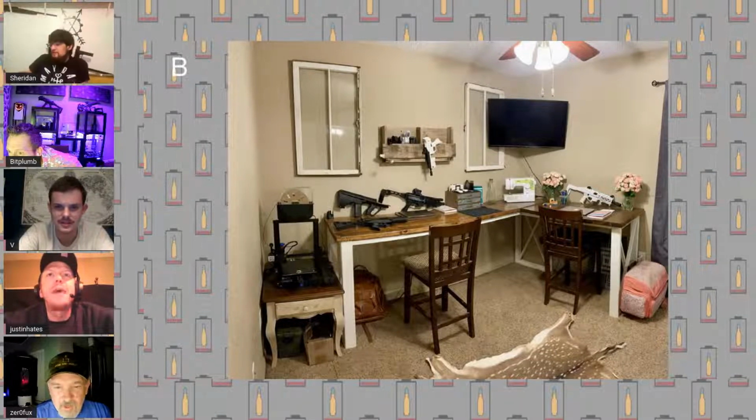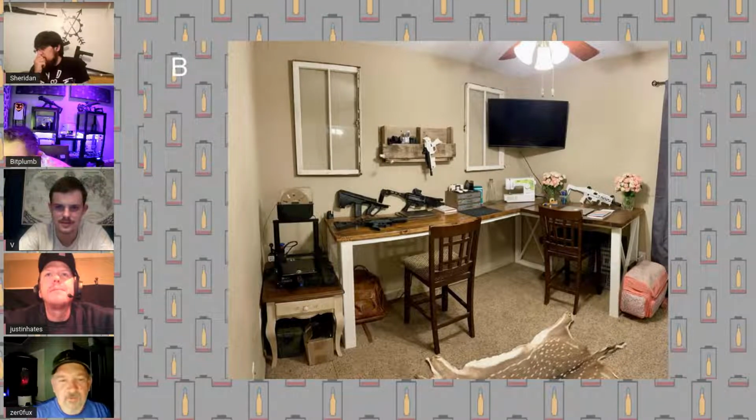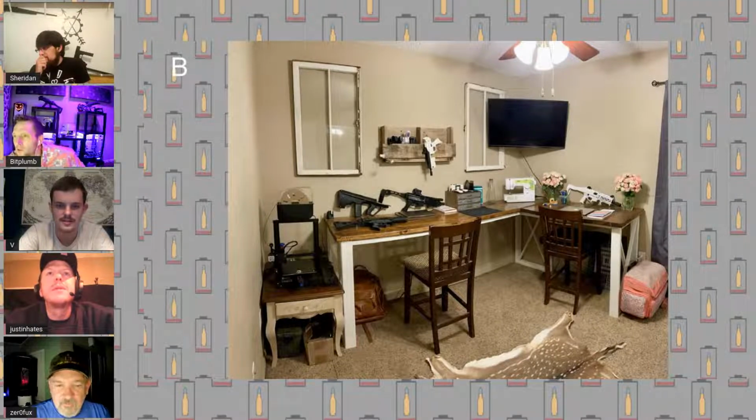I think it's hanging up right on the wall. Hanging up, is the white one a sumac? Yeah, that's got to be a sumac. Oh yeah, I guess it is. Okay, that is a sumac. I thought that was a white Scorpion between the flowers, right?